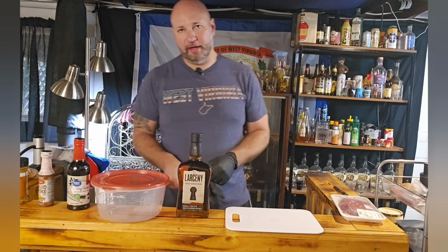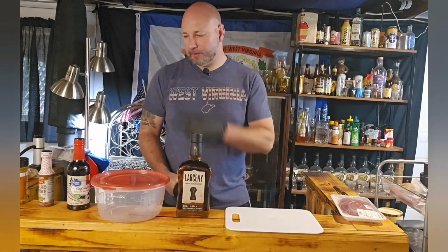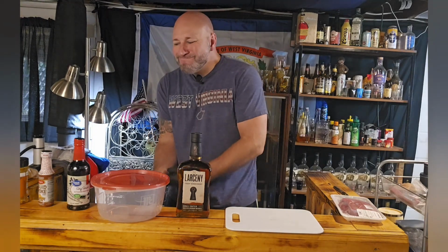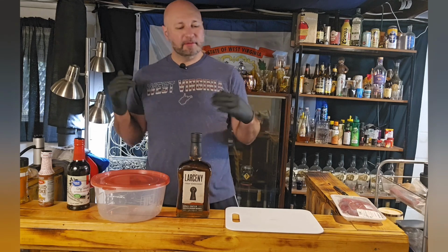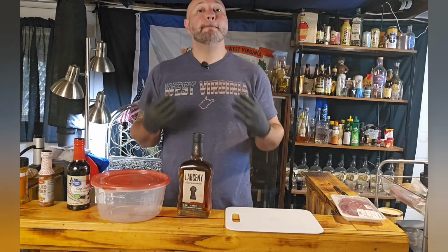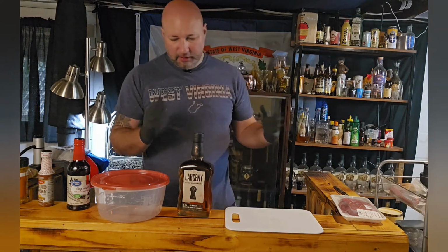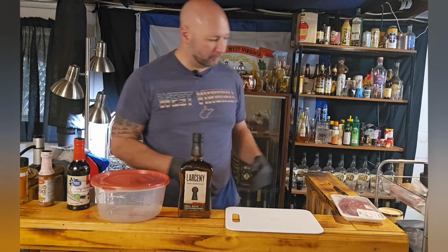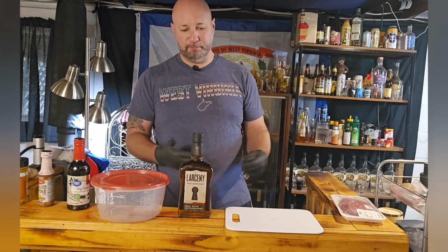So I looked on the internet. I got a couple recipes off there. So this is pretty much your first starter of making your own jerky recipe. But I also looked up mixing it with the bourbon or any kind of liquor of your preference. It's basically, instead of using water, you're using your liquor to solidify those meat fibers.